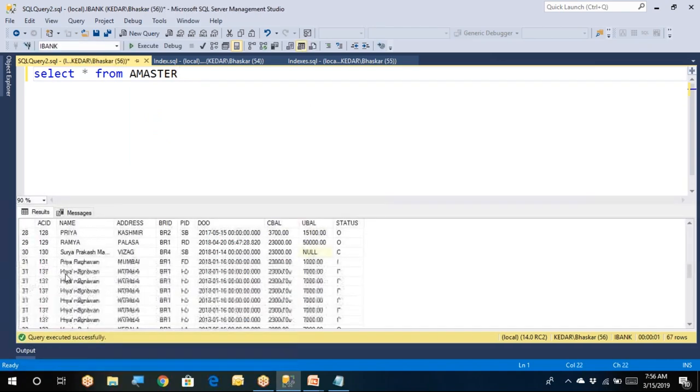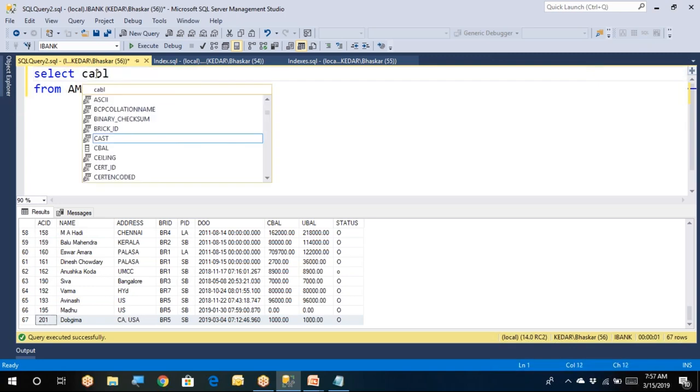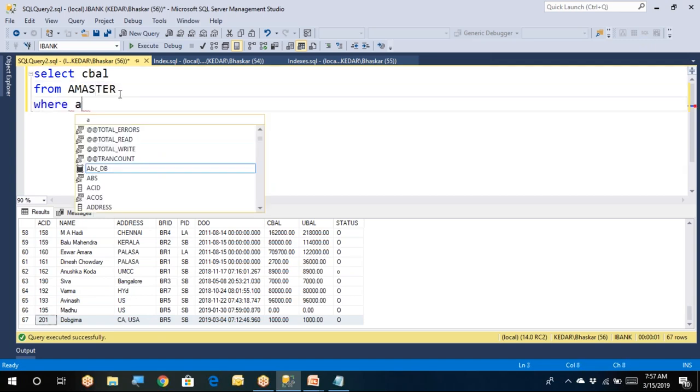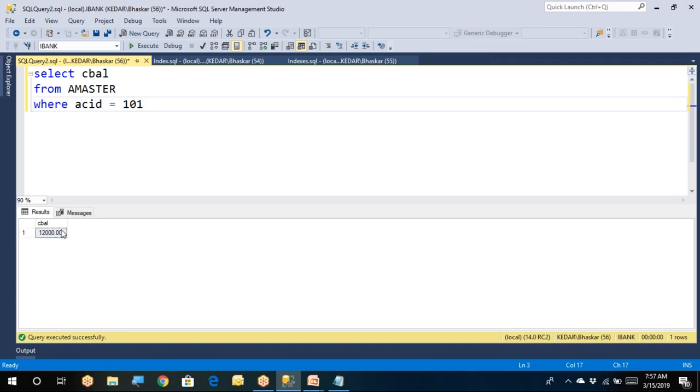In real time, you cannot see 67 rows. You will see thousands of rows or millions of rows. But since it is a training machine, I don't have unlimited data, or millions of rows here. When I say I would like to retrieve only my balance, there is a column called C balance, right? On the C balance column, we would like to display by account number, whatever account number you insert into the database or into the ATM machine. It is able to give you the result very, very quickly because I have limited data.